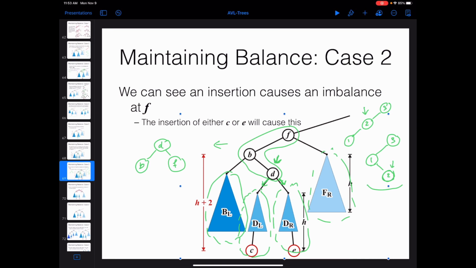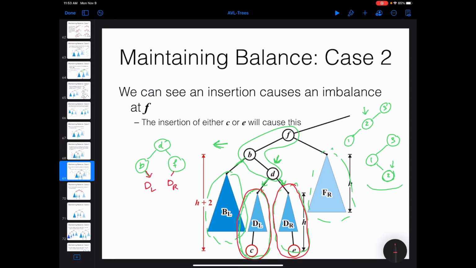If I change the tree to this form, I don't need to change anything here, but the right subtree of B will be this one. I need to attach this part somewhere, right? This is going to be the right subtree of B, and this part will be the left subtree of F.